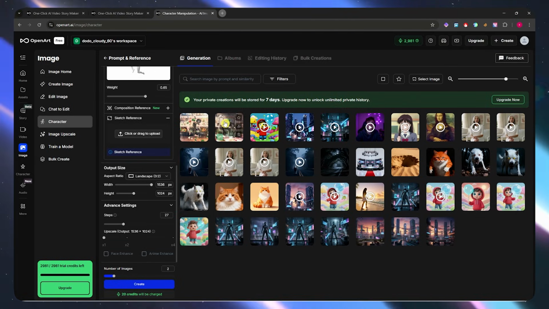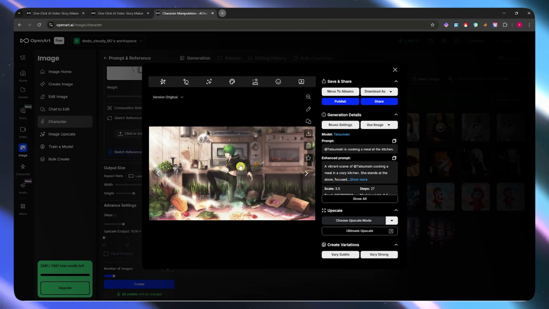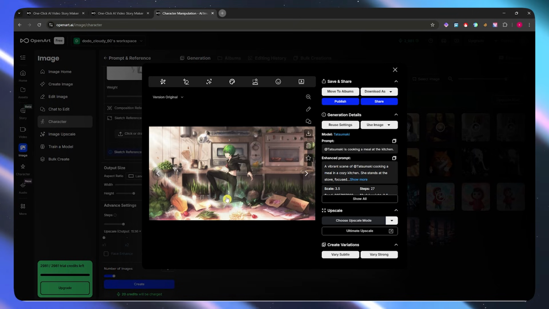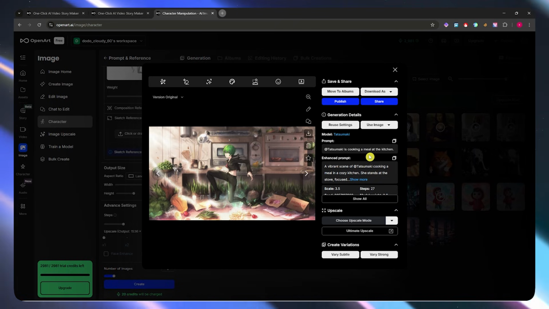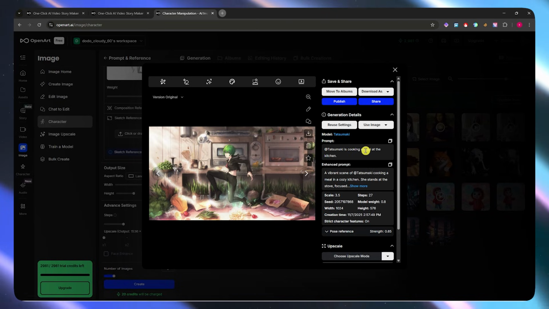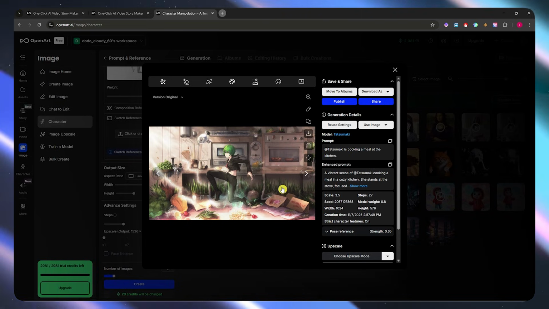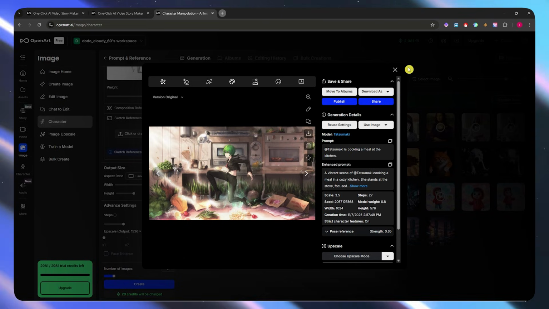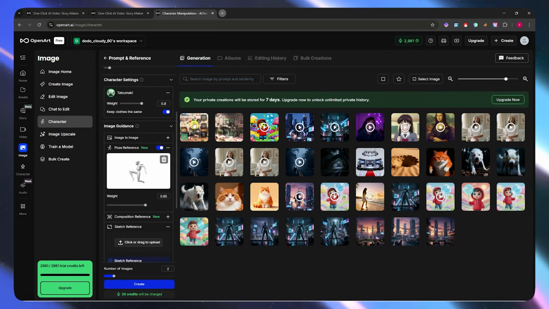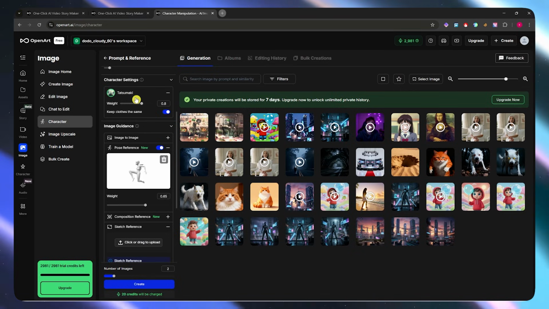I'm just going to undo that. And this one is the second one. So yeah, different art style now. I think this one is better. And I think we could get a better prompt so that it would be more specific and the output would be more cohesive. But yeah, this is basically it in creating your own image with a certain character.